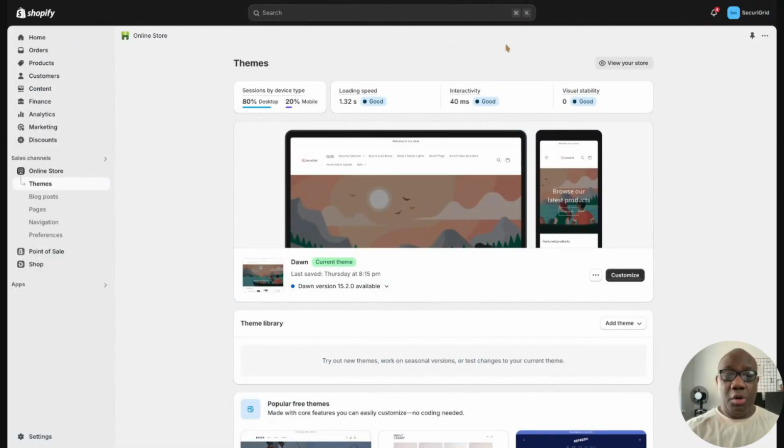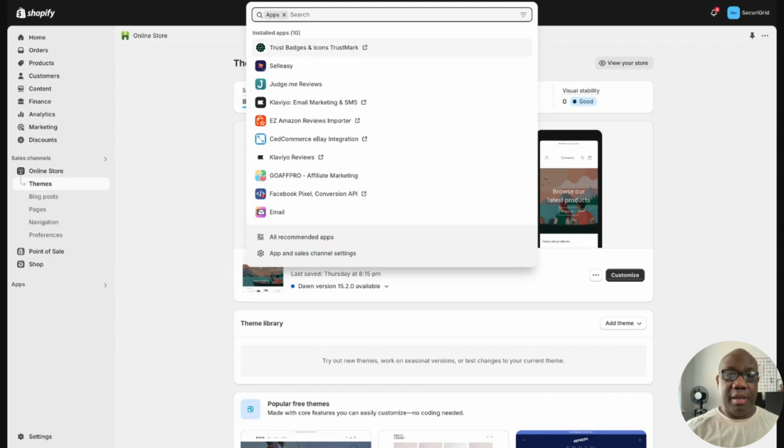So first things first, you need to log in to the Shopify dashboard. Once you're logged in, you need to navigate to the apps link on the left-hand side here and click on apps. Thankfully, this gives you a nice list of all the apps you have actually installed in your Shopify app store. From this list, you can see the apps that you have and the ones that you want to remove.